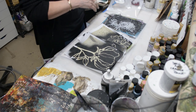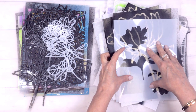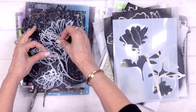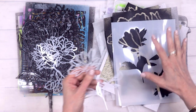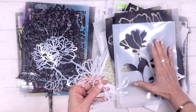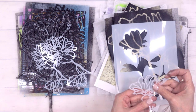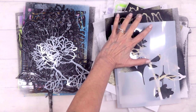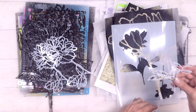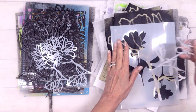Okay, so this is an 8 by 10. This is the outline of it. This comes with your stencil, and then you get the mask that goes with it. But I always include the outer edge of any of the masks when we send them, so that you can use them. Like, I could see spraying this and just having this as a silhouette, or spraying this a color and then coming back over and putting in the lines. Lots of different options that way.